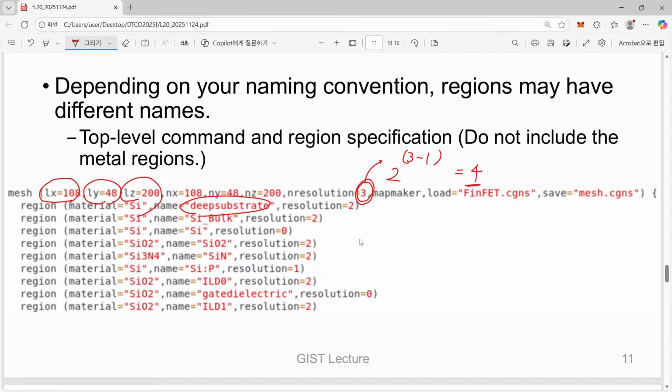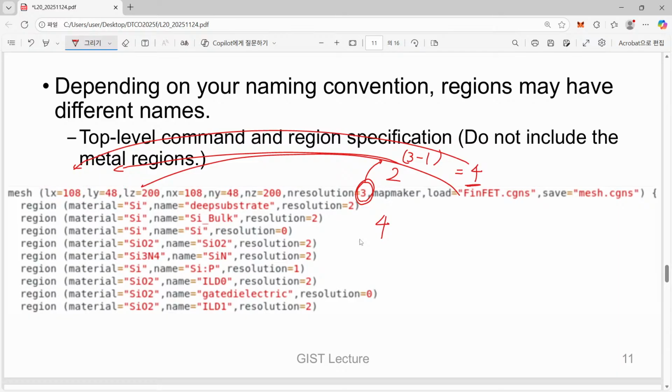Please make Lx, Ly, and Lz multiples of these numbers. Then you can ask me: can we use different numbers for n resolution? Of course. For example, if you try a number 4, then your Lx, Ly, Lz should be multiples of number 8. Yes, you can do it.